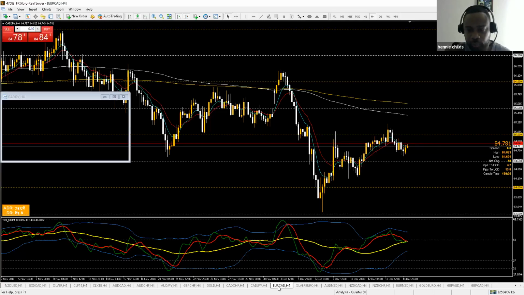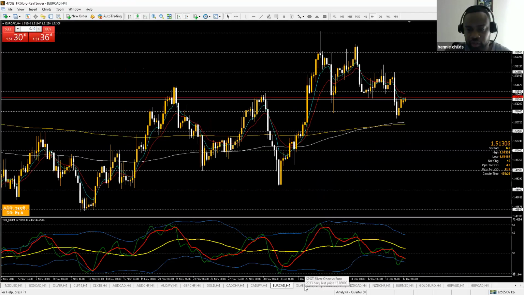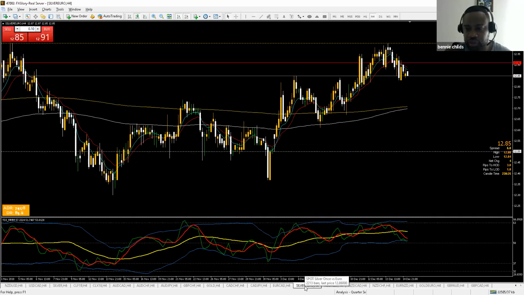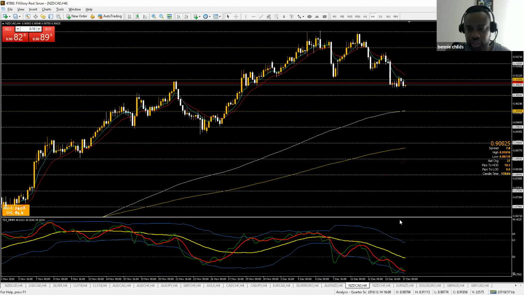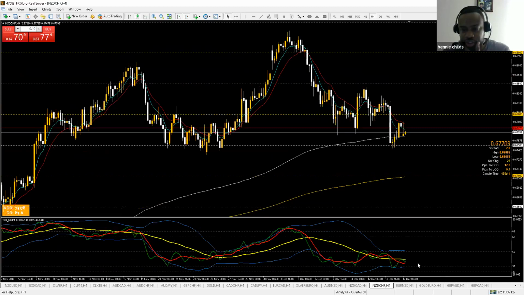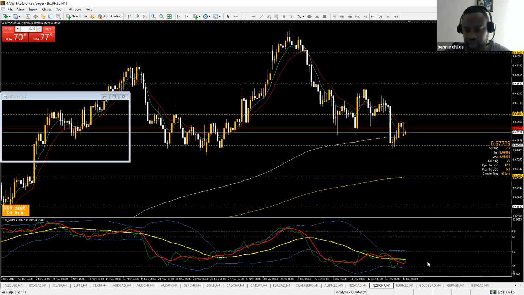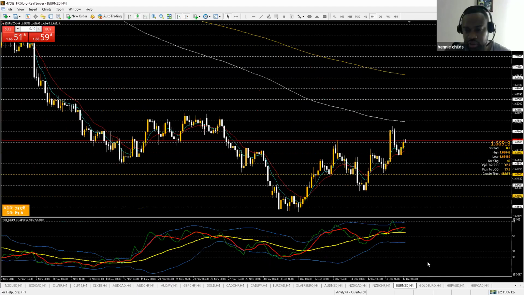Euro CAD, really nothing here right now. Silver versus the euro dollar, really nothing here right now, unless this one prints as a bearish candle. Then again, you're going to wait for your confirmation and jump in with a sell on that one. All right, nothing on the Australian New Zealand pair. Let's take a look at the NZD CAD. Nothing on the NZD CAD right now. NZD Swiss, nothing really on the NZD Swiss. Euro NZD.